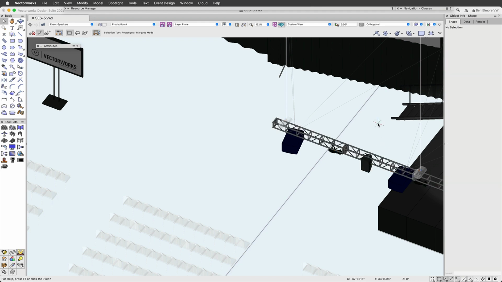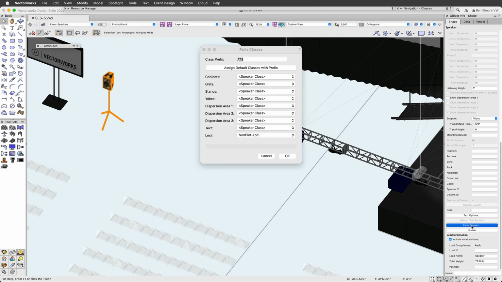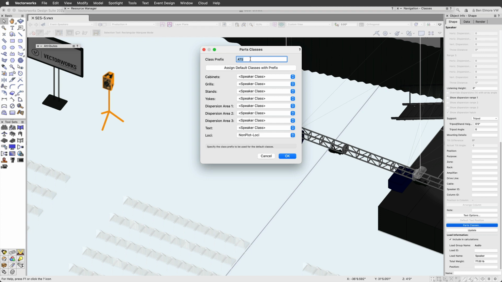But that's not what I'm going to do, so let's just undo that, because instead of flown, we're going to make this a tripod. And maybe our tripod height is 6 feet or so. There you go. We've got some class options, so like before, I can set the classes here with a prefix.